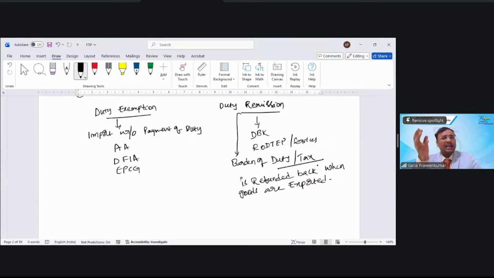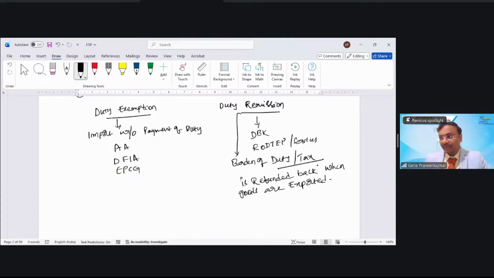Pre-facto, I say that, sir, I am an importer. What do you do? Sir, I manufacture. What do you do? I export. Oh, okay. Do you have the capacity? Yes, sir, I have the capacity. So they do some assessment and then give you the duty exemption mechanism. That is called authorization. On the other hand, if your business is not stable, or you don't do it on a regular basis, you undertake your regular business activity. Then when you're exporting, to encourage you, these duty remission schemes come into the picture.